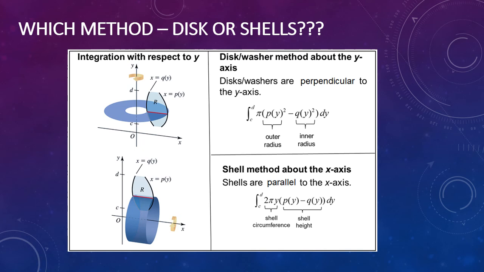So we would integrate with respect to y using the disc and washer method if the figure is revolving around the y-axis or around a vertical line. And we would use the shell method for figures revolving around the x-axis, as the shells are parallel to the x-axis. And so I'm going to look at our last example in this chapter, and it'll illustrate how we'd get the same answer with both, but one is a lot easier to integrate.